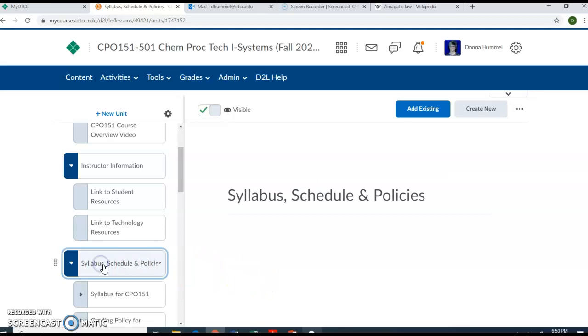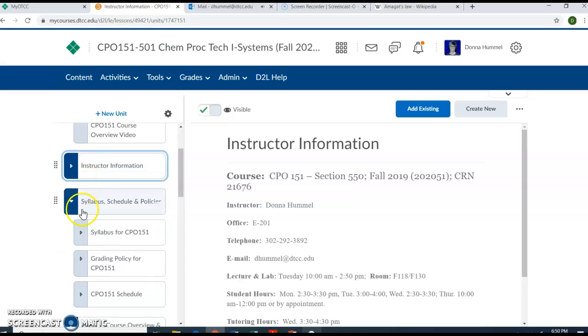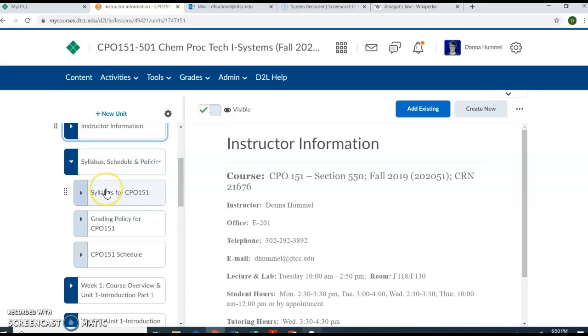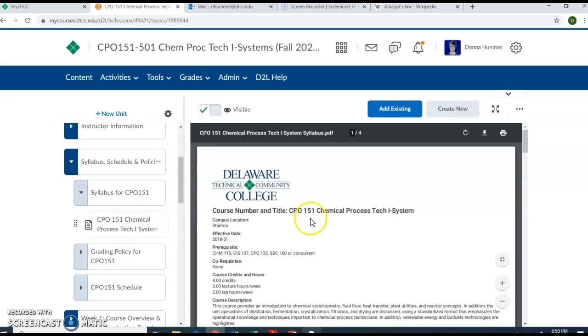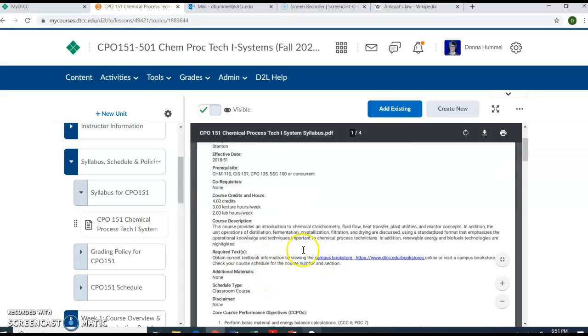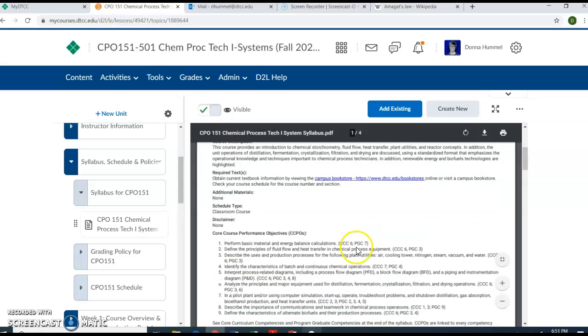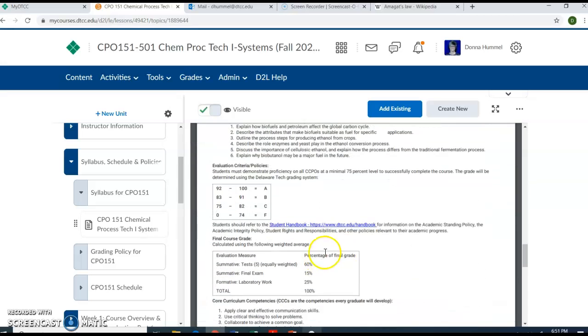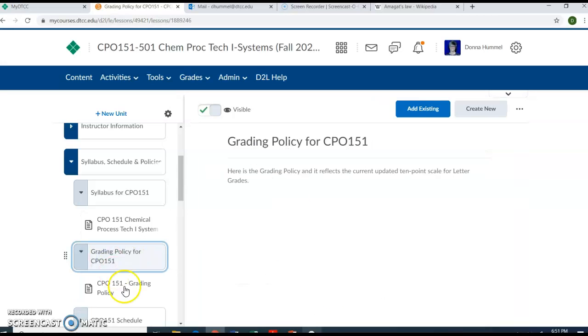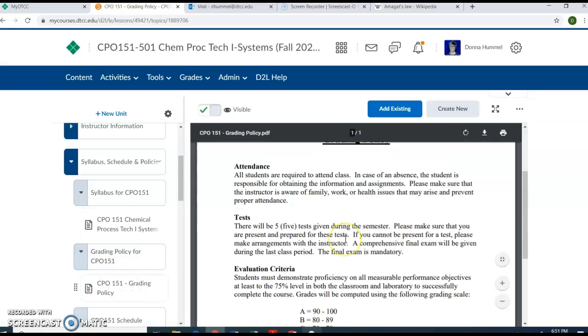Now let's go to syllabus, schedules, and policies. So we're just going along here, and I can close this to make it shorter and then bring this back up again. So now the syllabus: you can go to the live syllabus right here, and this is it downloaded. The syllabus highlights all the things we've just talked about, what's available to you, and what you'll be learning. And down here we give you the grade distribution and the summative, and we'll talk about this in a minute. I just want to mention that they've changed the grading scale. It's not reflected here. However, if we go to the grading policy, it is changed there. So this is the updated one.